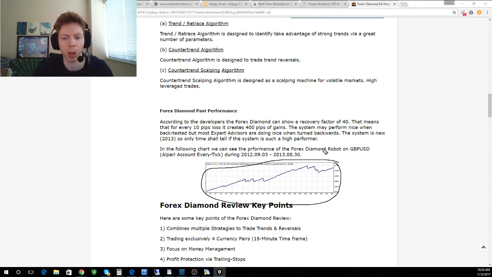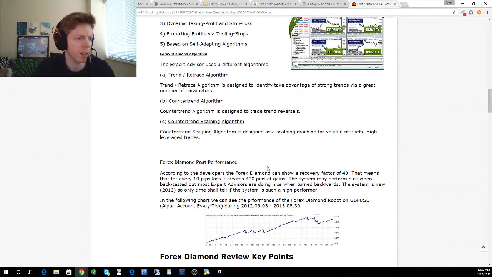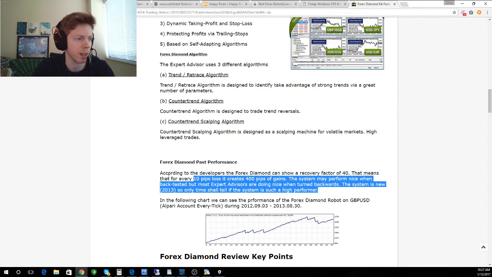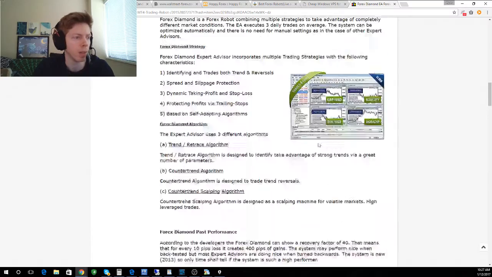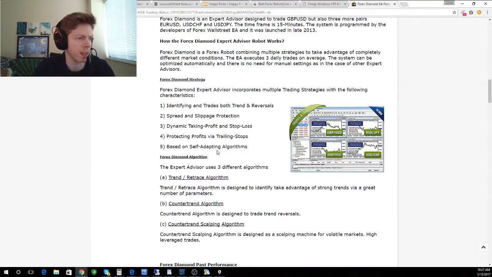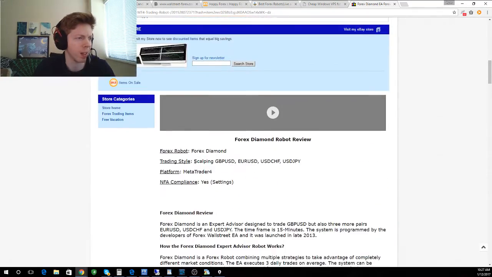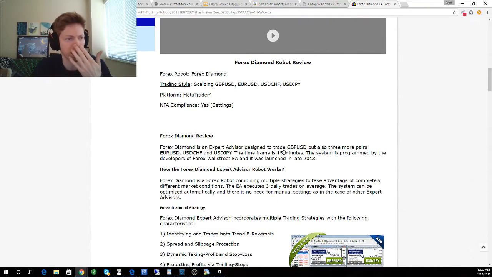and since the markets really started back in the 90s or even before, when retail trading began with MT4 and so forth. But yeah, as you can see, we don't have an idea of how profitable this EA will be over the longer term. He says this 400 pips and gains and all this kind of stuff, but we would have to take his word with a grain of salt because we just don't really know what to expect. He goes into some other details, but it's not very descriptive of what to expect.